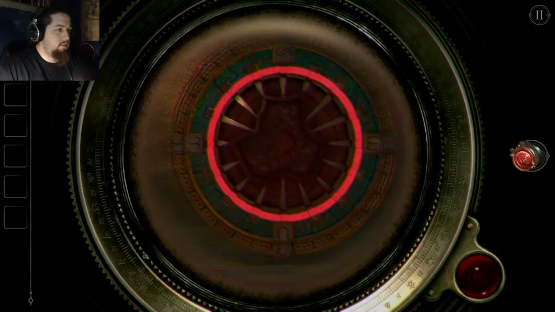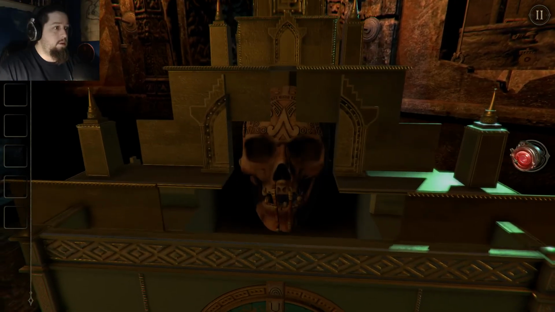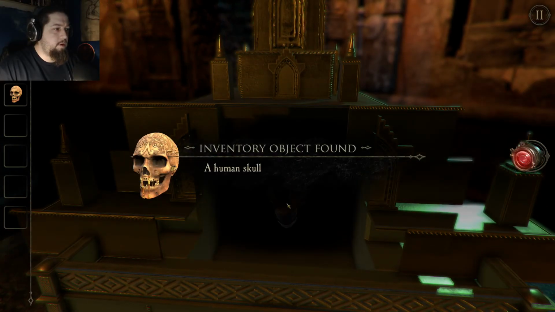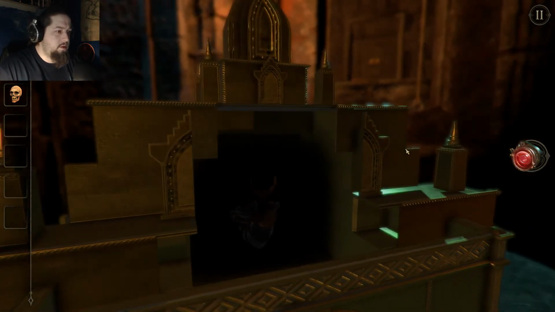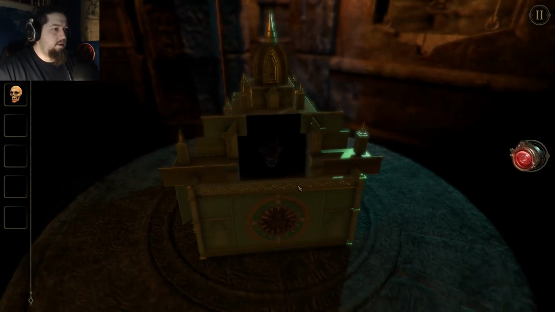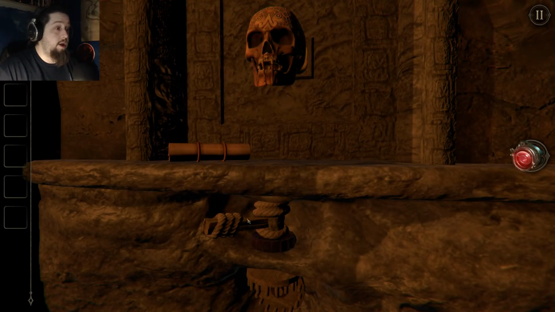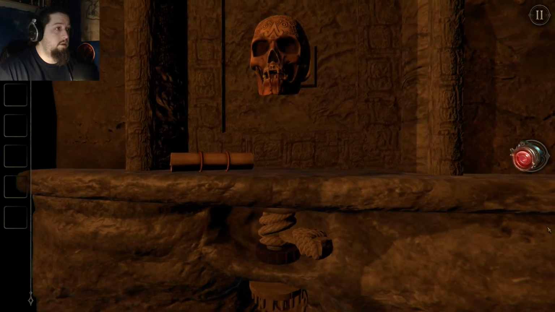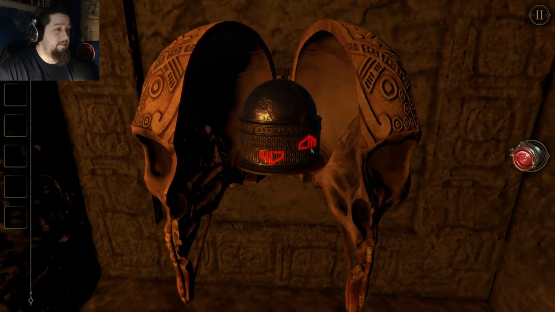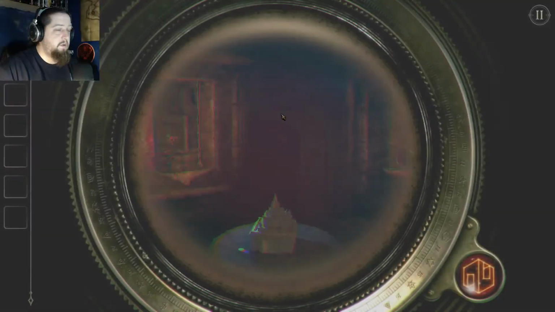Now what? Whoa. I didn't do nothing. It wasn't me. Holy crap. Human skull. I can't even... Oh, it's a spine. Wait a minute. Don't tell me that the human skull goes on there. Nice. Okay.